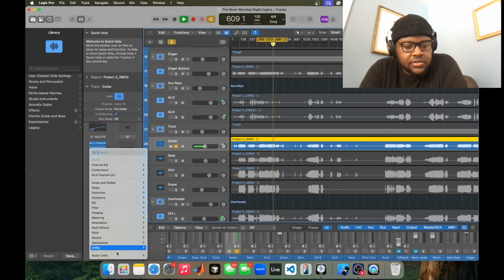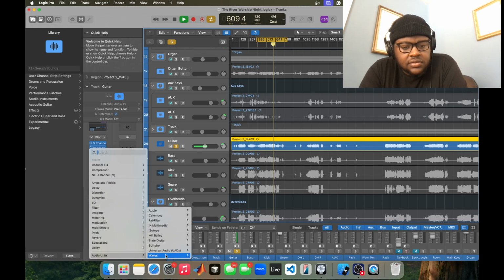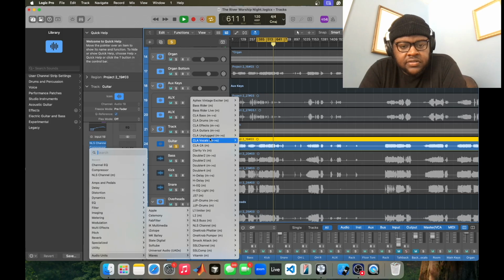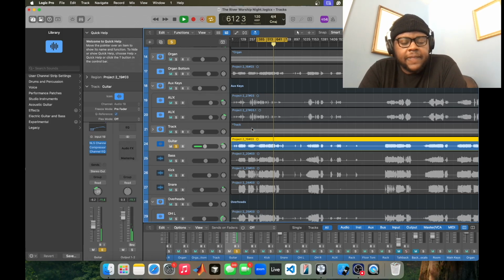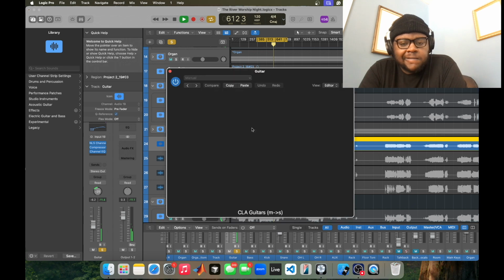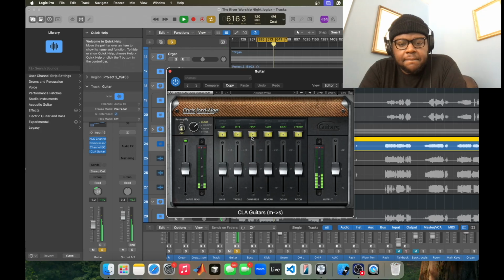Now what I want to do, get my other secret weapon, seal the guitars. Bass, lower, same thing as I did with the toms. Compress, push, reverb. I don't want any of these stereo effects.